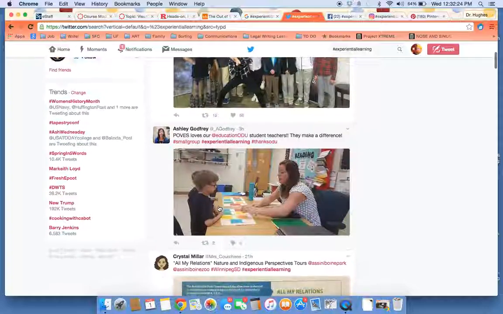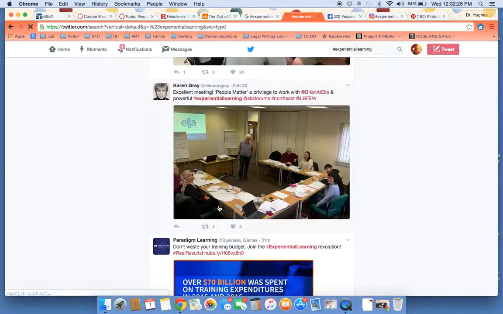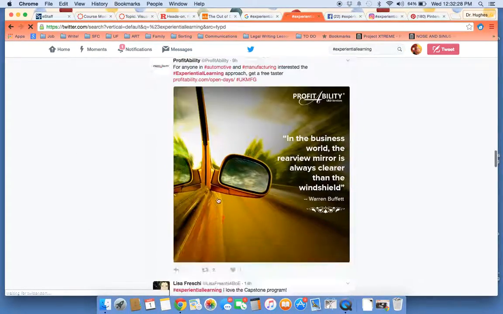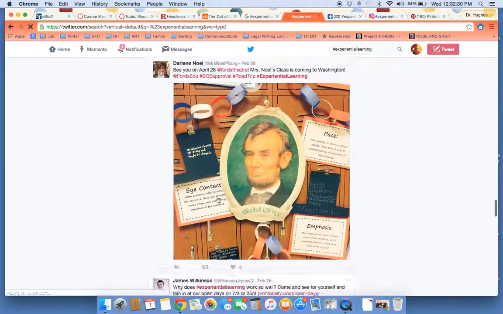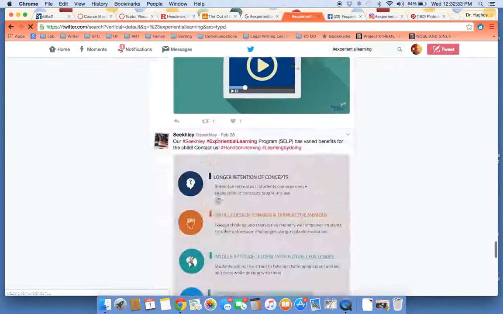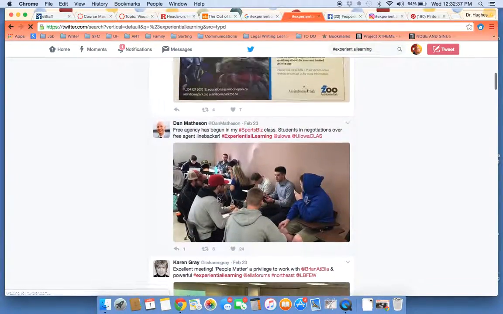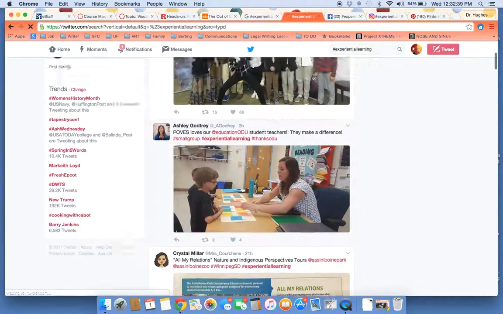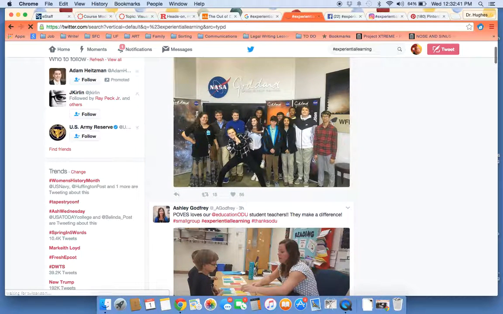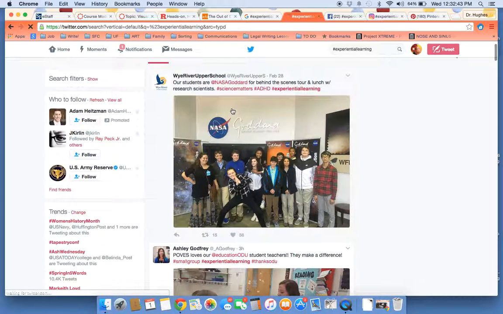So as an example, if I was discussing experiential learning and how that hashtag is used most commonly on Twitter, I might feature these photographs of students at NASA, and they are learning by going to the Goddard Center instead of learning about space from a textbook. So they are having this multimedia experience in the center where they can see videos and models and images.